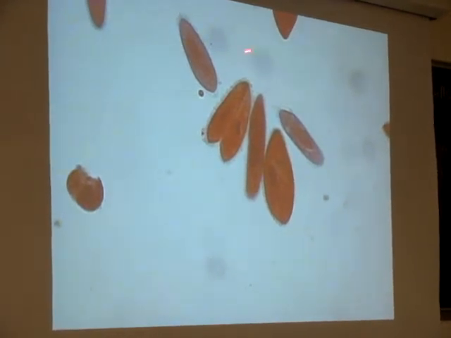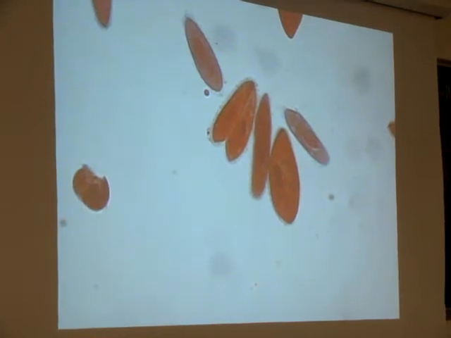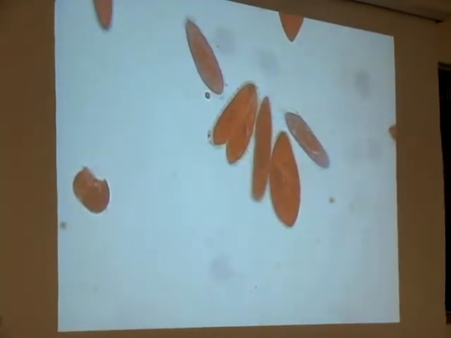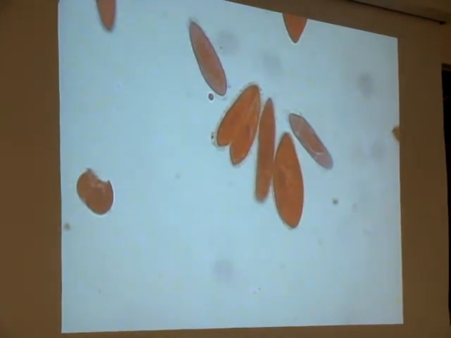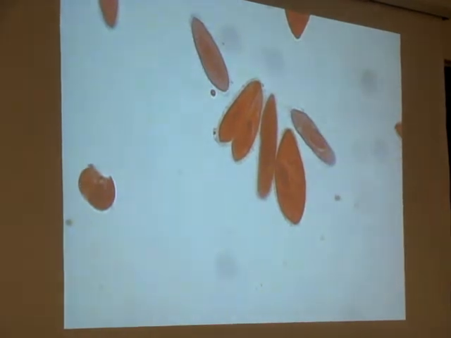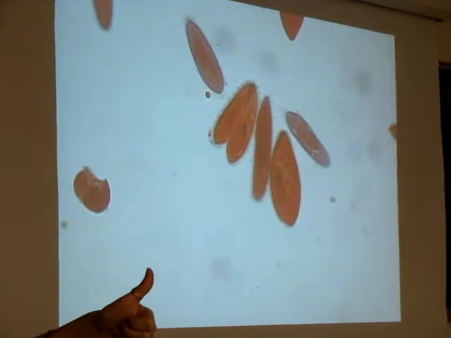What are these two cells doing? Conjugating. Is that sexual or asexual? Sexual. Okay, so they're locked together. How can you tell the difference between that and fission? Fission's asexual. In fission, you're looking for telophase.